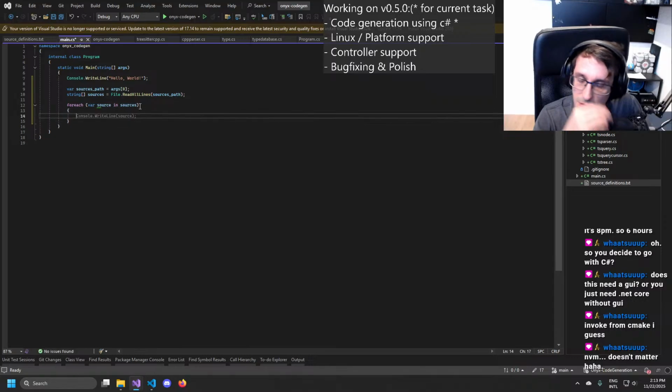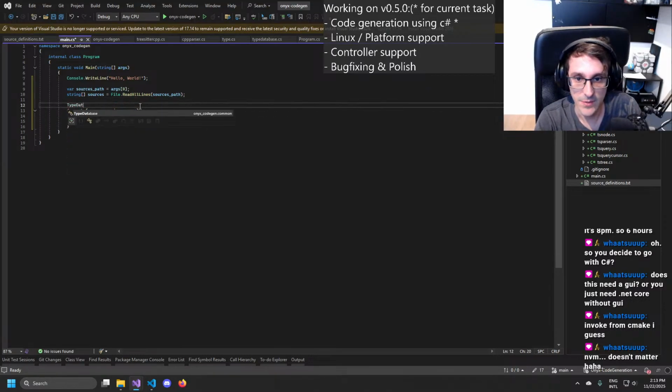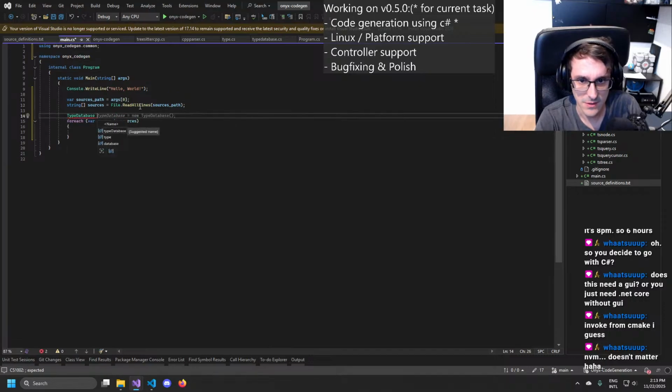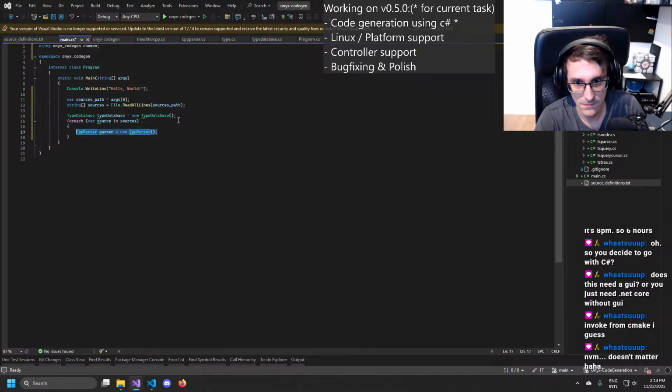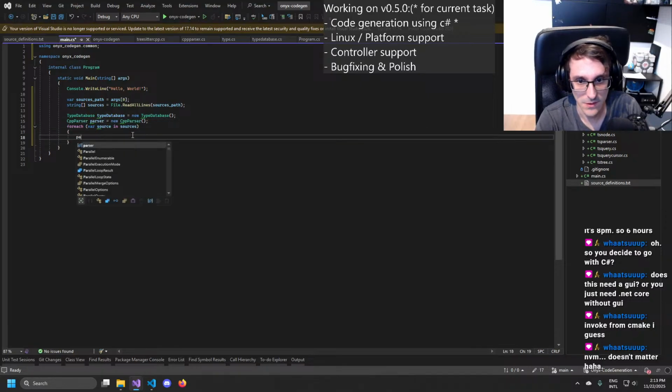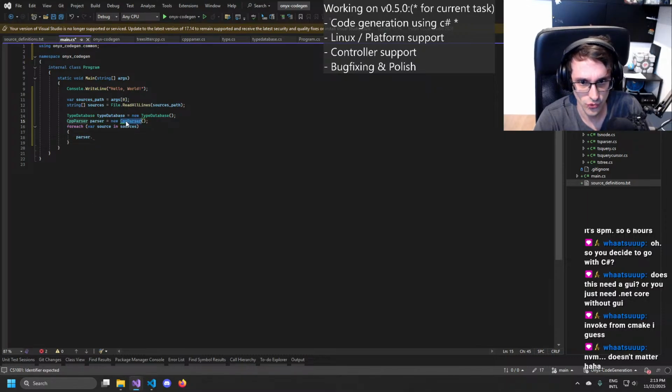Oops. Then we create a type database. I'm not sure if I created it already, that type. I think I did, okay. We created CPP parser. And we say parser dot parse.